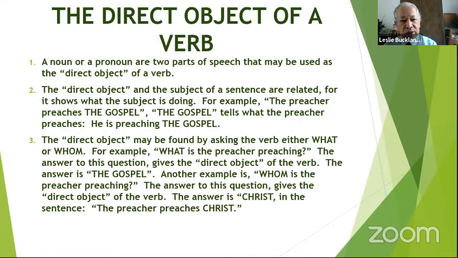Now, as I go through this, if you have any question, please let me know. Is there any question so far concerning the direct object of a verb? What makes up a direct object? How you may find the direct object in a sentence? Any question on this? Anything that is still not clear? Maybe you're confused about it and you don't understand completely what I am telling you. Okay, let me move on.